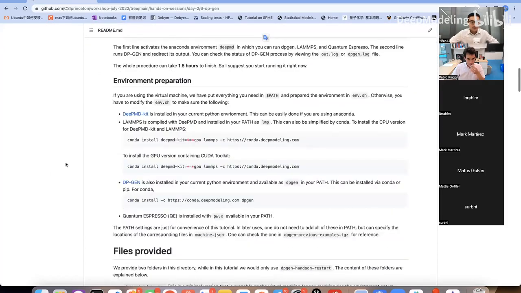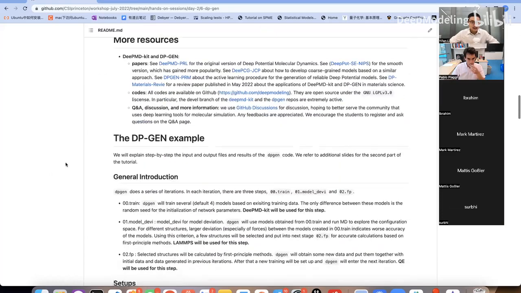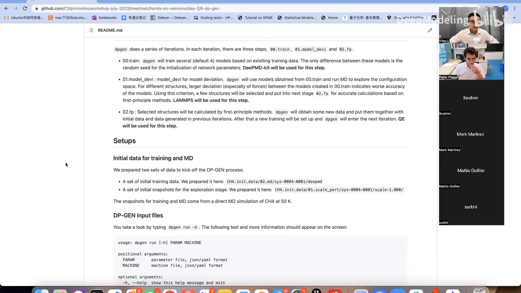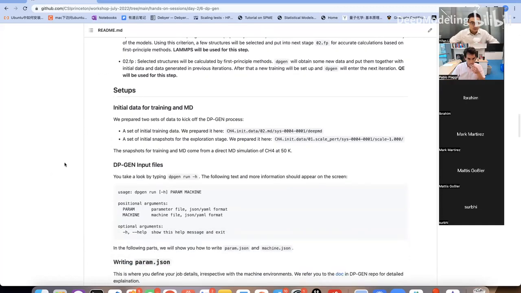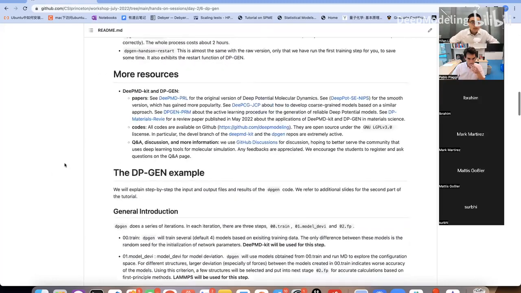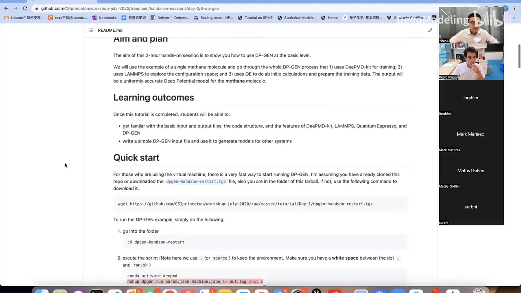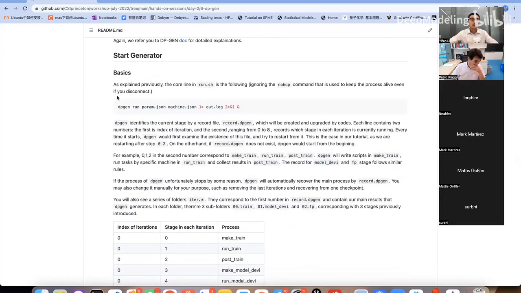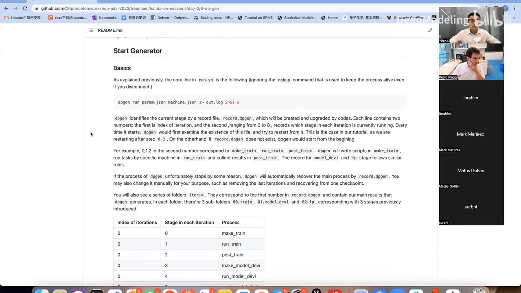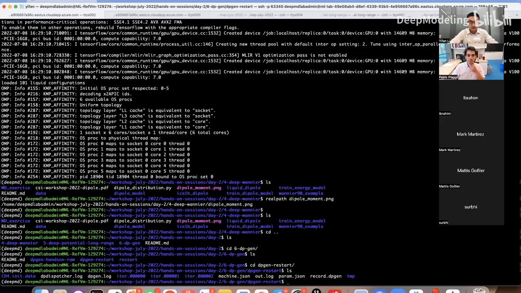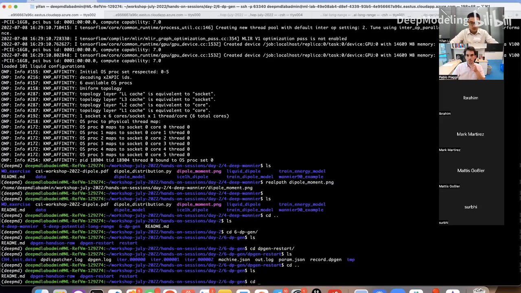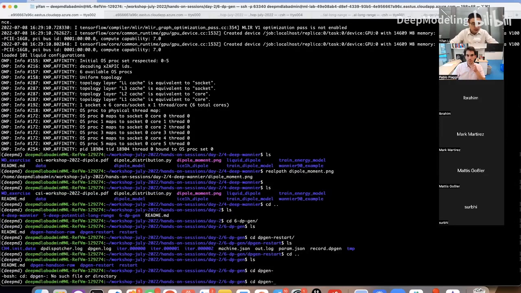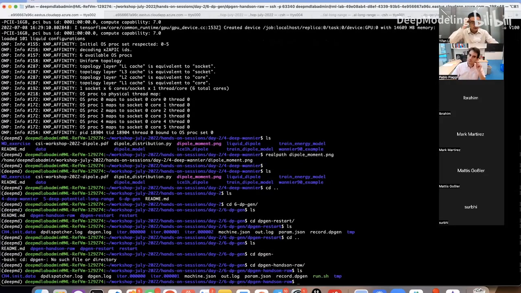So next, I will briefly introduce how DPGN works, the logic of DPGN. Let me start. Yeah, the basics of DPGN. Let me first introduce a little bit what are included in the DPGN hands-on raw folder.